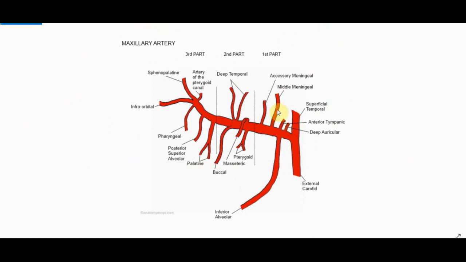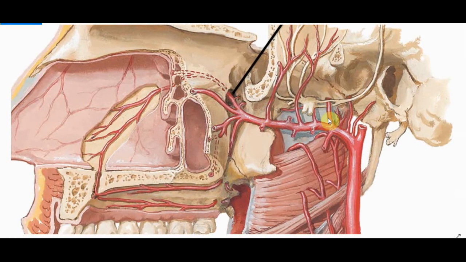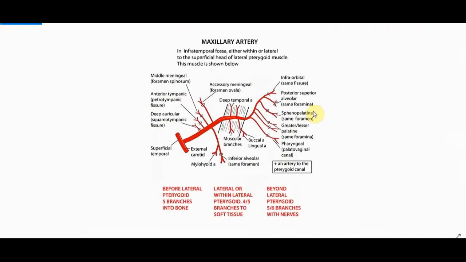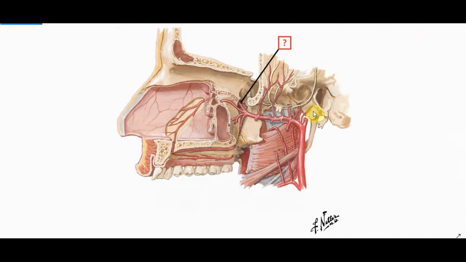What is this one then? Middle meningeal, accessory meningeal. This is the middle meningeal, and this is the accessory meningeal. And the middle meningeal, as labeled, enters via the foramen spinosum, right? Because you should be able to tell that, as I've already mentioned, the roof of the infratemporal fossa, where the first and the second parts of the maxillary artery are coursing, is formed by the infratemporal surface of the greater wing of the sphenoid. And I've already said the foramen ovale and the foramen spinosum are located at one of the borders of the greater wing. So since this is the middle meningeal, this makes it the foramen spinosum, and this is the accessory meningeal, so this is the foramen ovale. Observe this one over here. I'm hoping all of this really makes sense.